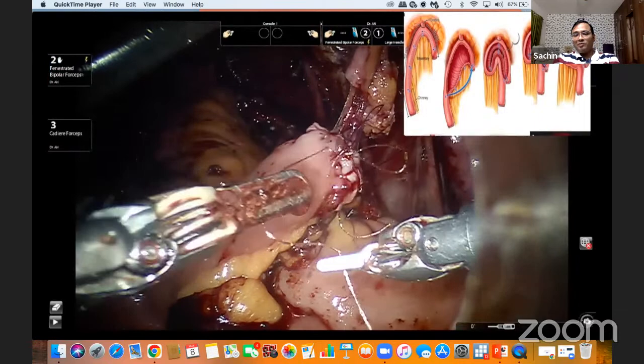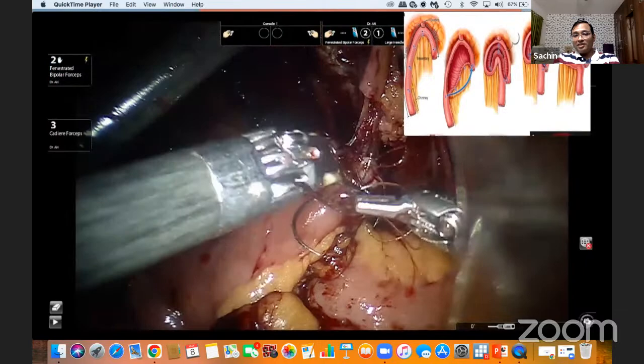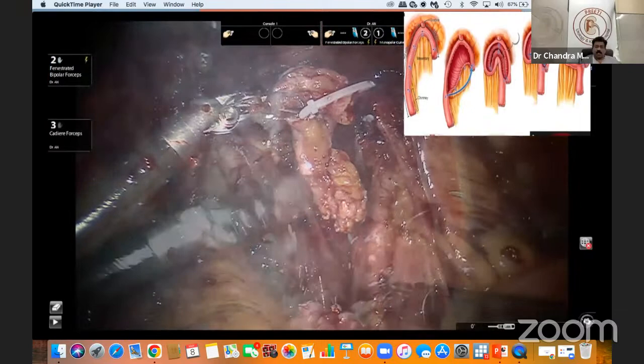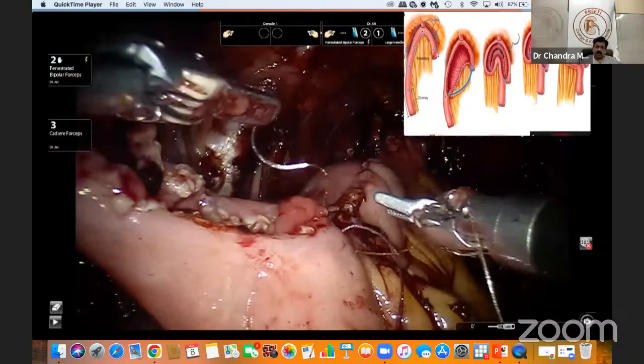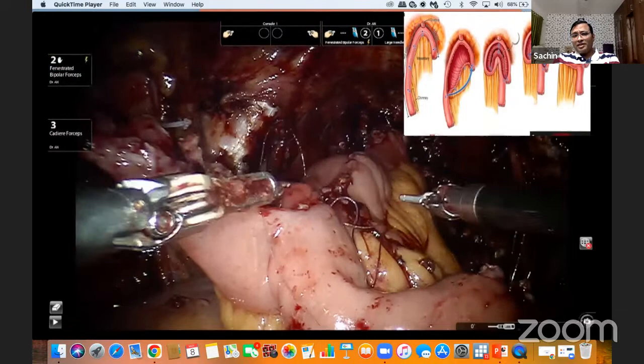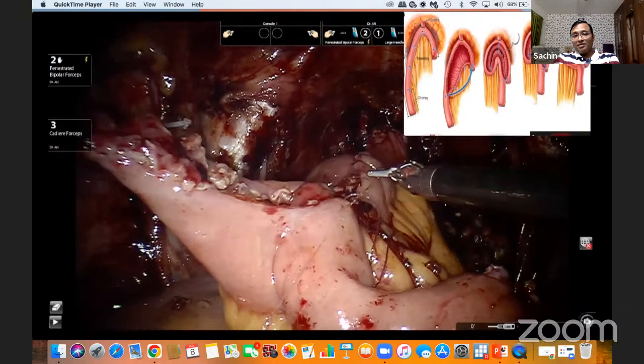Commonly, when a patient has post-op ileus, the common cause is urine leak. That's what I feel, if the bowel anastomosis is all right. After the staplers, I have also used them for bowel; I feel the stapler is safer if used properly. So most commonly it's due to urine leak. If there is urine leak, we have a drain and most of the time it stops. If it doesn't stop, then we have to put a PCN. If we wait, it will go into stricture, then we'll have to put stents. That's the usual procedure.